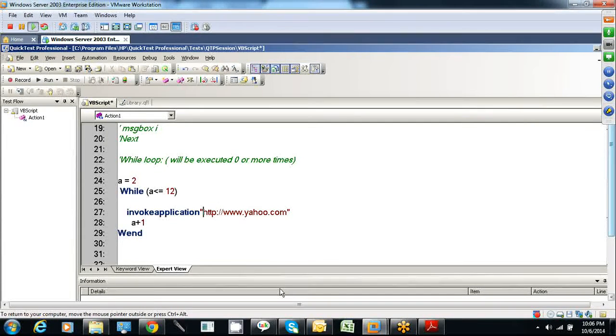let me give it one more try. I think first of all it takes the browser, explore, comma, but you have to give the complete path. Let's see.